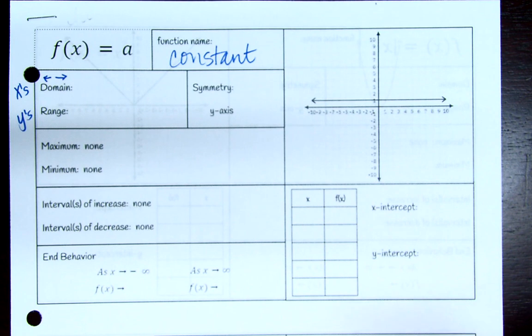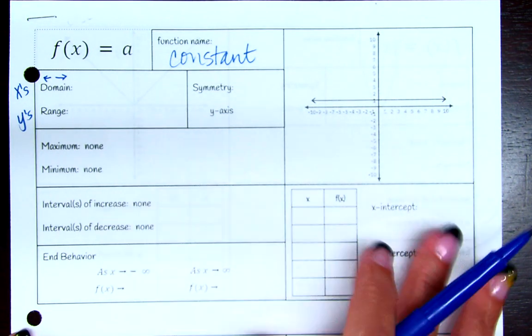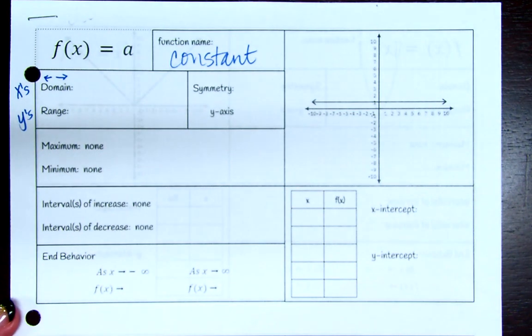When you were in Algebra 1, you learned a certain way to write domain and range. That way was called inequality notation, okay? In Algebra 2, we definitely have to know inequality notation, but we also need to know something called interval notation. So when we write domain and range, especially on this worksheet today, we're going to use both so that you know what both of them are and how to use both of them, and that one compares to the other, okay?